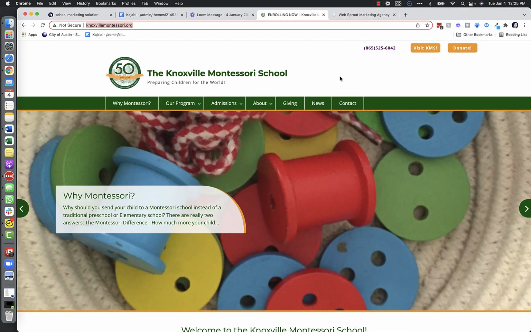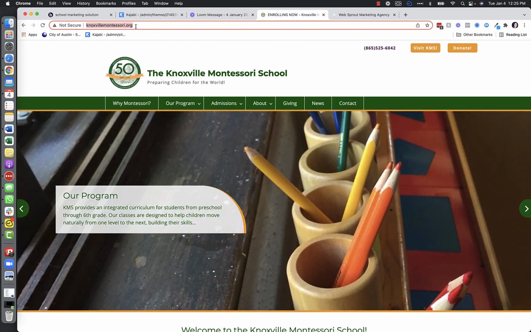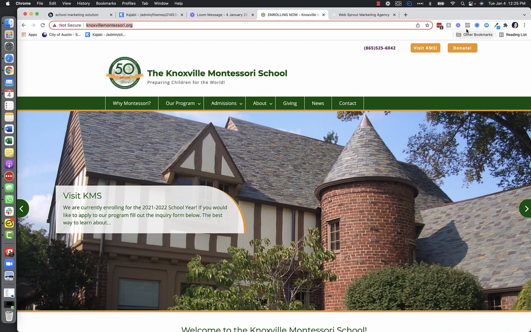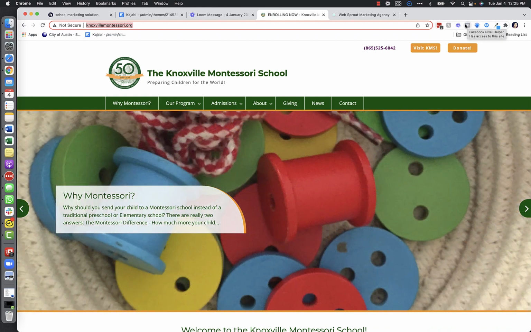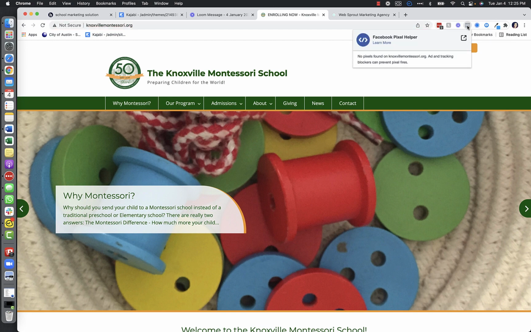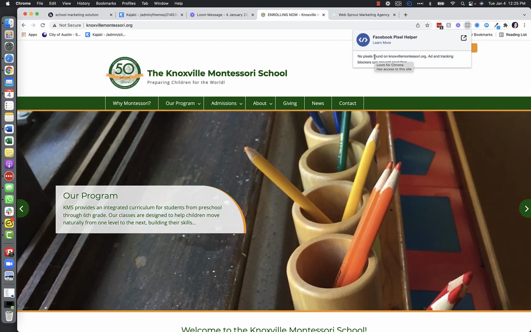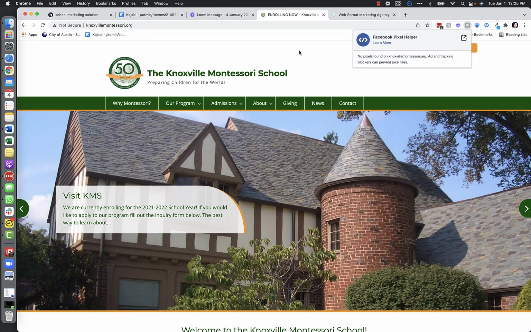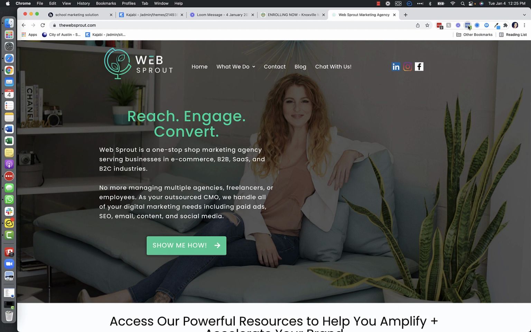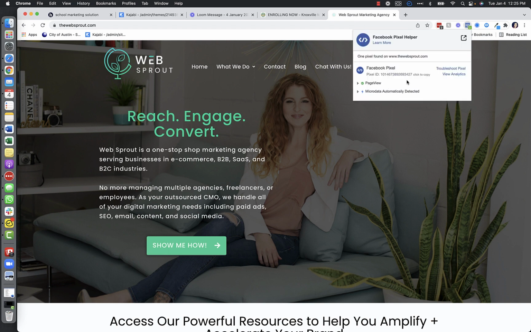Okay, so I'm using Chrome browser. I just went to knoxvillemontessori.org, and this is what the Facebook Pixel Helper extension will look like. So just click on that, and you can see that it's gray, and this means that no pixels are on this website, so they do not have any pixels installed. But if you go on to my own agency website and click on that, you can see that I have 2 pixels installed.